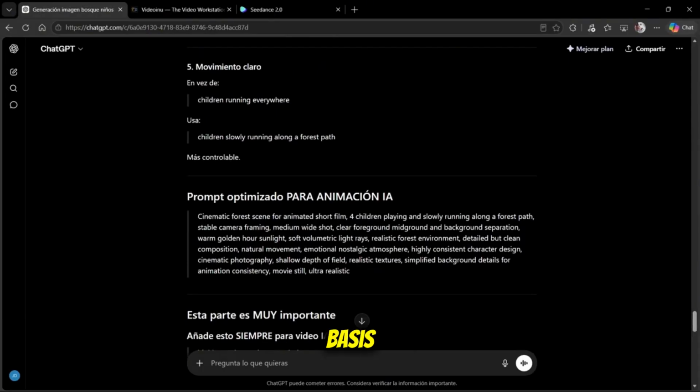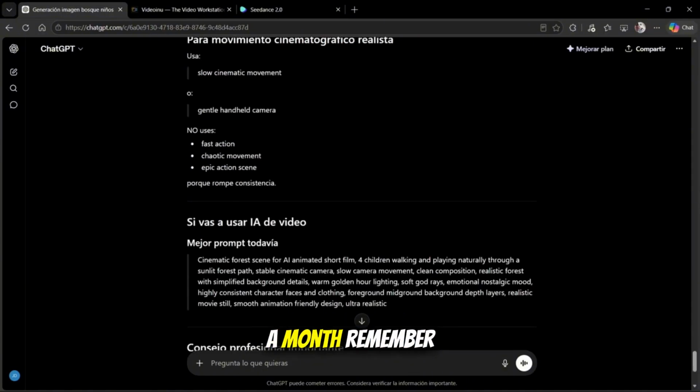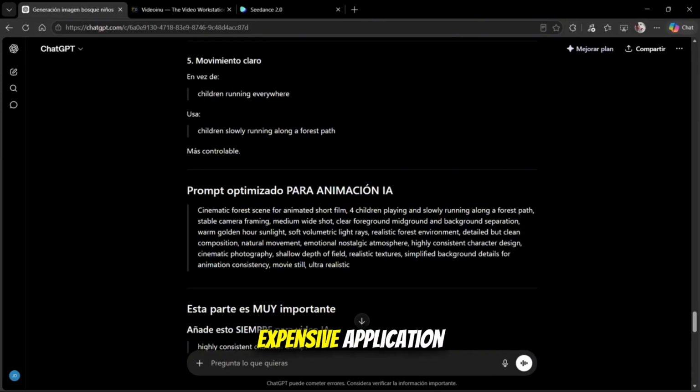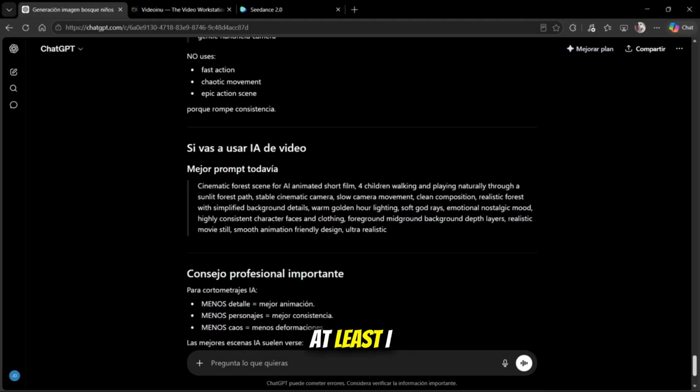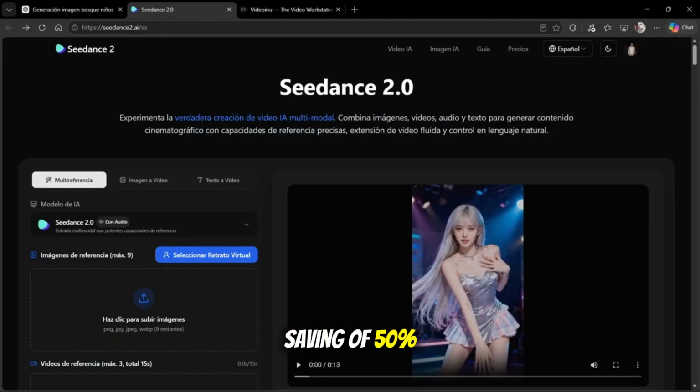And on a monthly basis, it looks like this, $30. Sorry, the standard $50, the professional $100 a month, remember, and the max $200. Okay, and here are all its features. It's a pretty expensive application, at least I think it's very expensive. Although, as you can see, it has a saving of 50% with the annual billing. But honestly, for me, it continues to be pretty expensive.